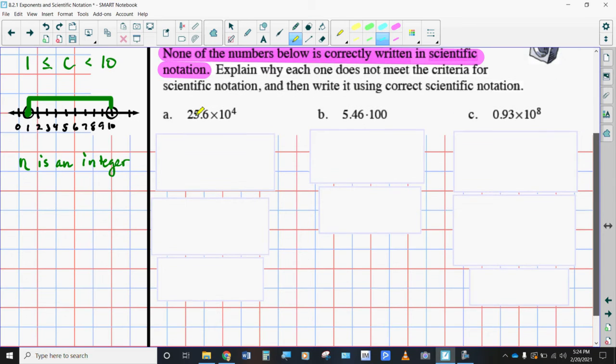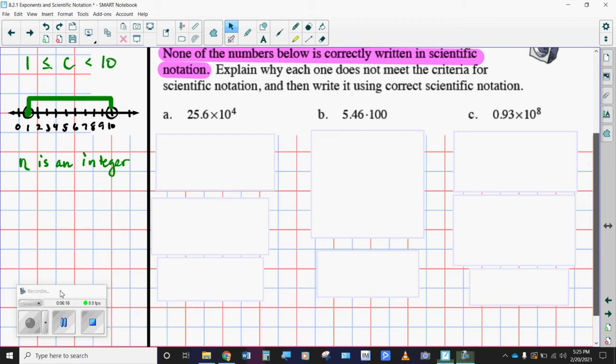So what I'd like for you to do is copy each one of them down. And I want you to identify what mistake is being made here, and then fix the mistake and rewrite it in scientific notation. I actually caught one of the mistakes. I didn't catch the second one, so I'm going to adjust this right now and come back to you. And you can unpause, and when you do, that'll be fixed, and I will review.